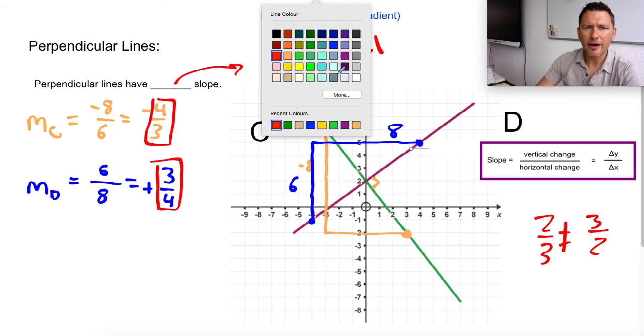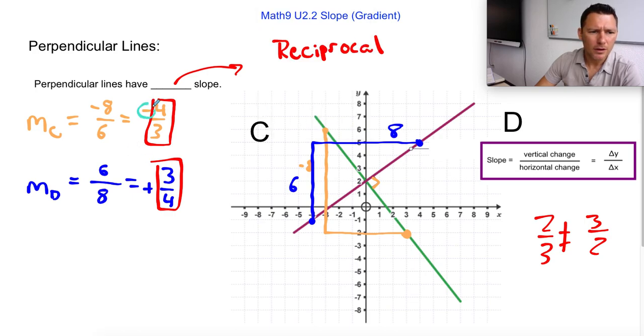They also have opposite signs. Yeah, one's going to be positive, one's going to be negative, right? So if this was the slope of one line, the other one would have to be negative. If this one started negative, this one would have to be positive. So they're different signs, flopped signs and flipped over. And we call that opposite reciprocal slope. Opposite reciprocal slope. You'll hear that a lot.